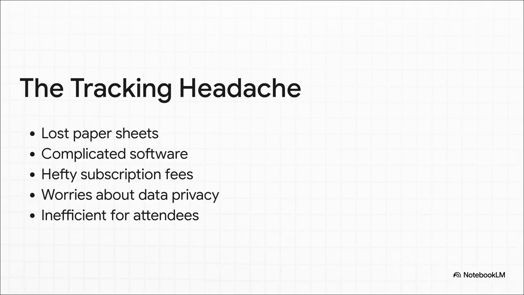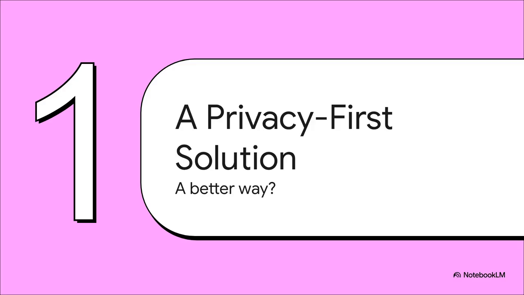It's just overkill. But there's a bigger issue here, and it's these last two things on the list. The first is data privacy. Like, where's all that information actually going? And the second is that it's slow. It's inefficient for you and for the people trying to sign in. So yeah, that's the problem. And it begs the question, what if there was a better way?